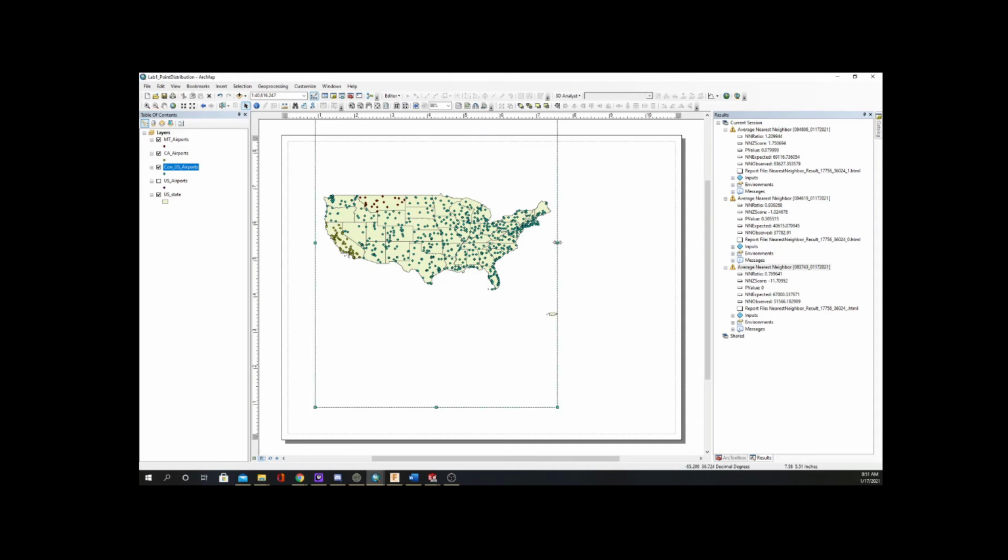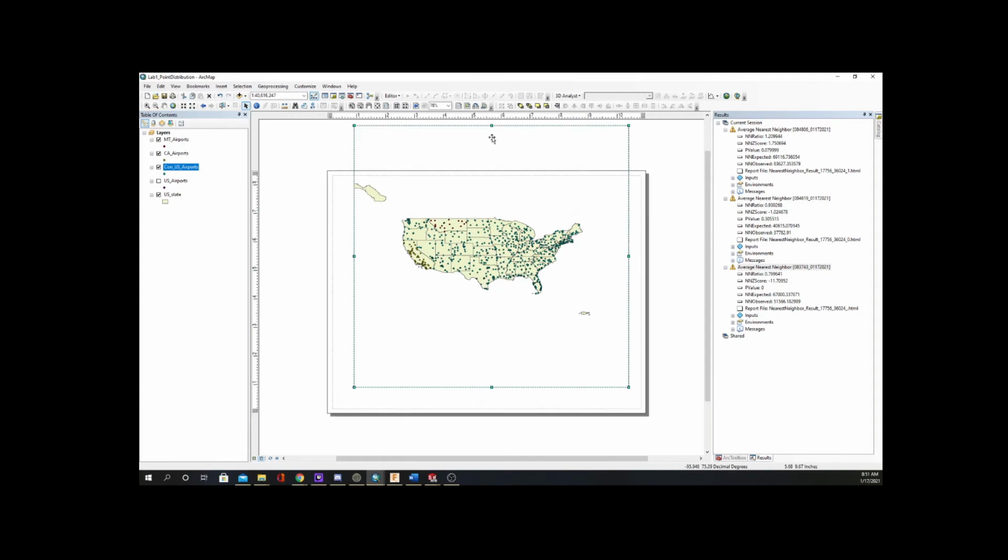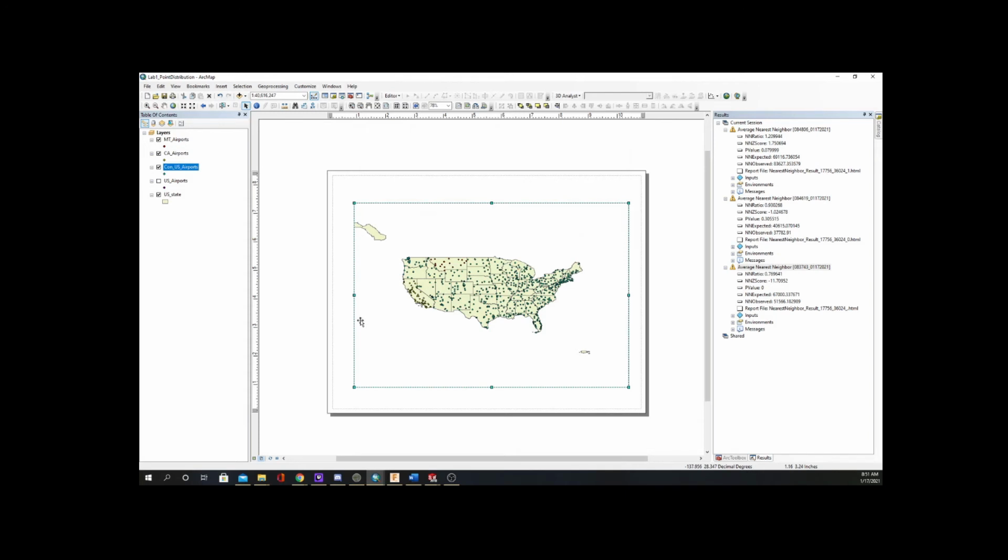And now we can adjust this so that it fits into the layout view a little bit better. And as you can see, we're going to have plenty of room to put in our legends and any sort of data text or any sort of text we'd want to put, as well as everything else.